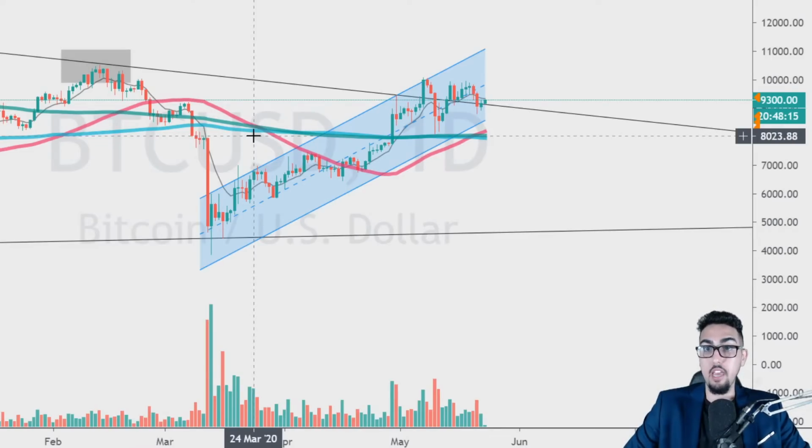Of course, there's a lot of other factors involved. There's a lot of people that have had Bitcoin in the past that have yet to sell. There's a lot of whales that are holding Bitcoin that could sell, but at the end of the day, it's a limited supply and it has deflationary properties to it. And at the end of the day, it's a digital version of gold in all reality.